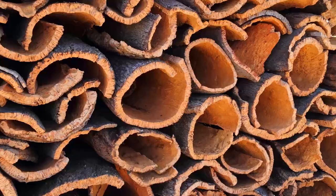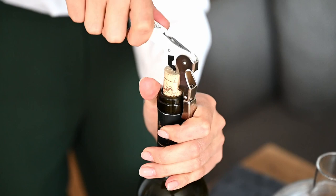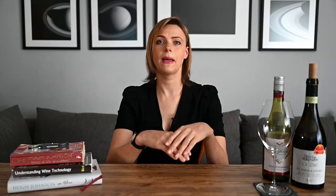Natural cork is made from the bark of the cork oak tree and it is mostly grown in Portugal and Spain. Because it is an elastic material, for a very long time it had almost no alternatives for sealing a wine bottle. It is also a porous material, and because of that some amount of oxygen will enter the wine bottle. For certain wine styles this is considered to be beneficial, and even nowadays it is widely believed that age-worthy wine should be sealed with natural corks only.